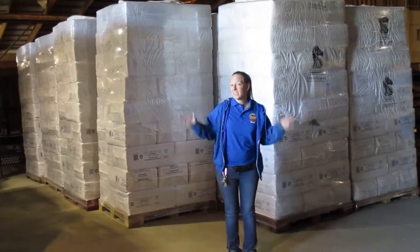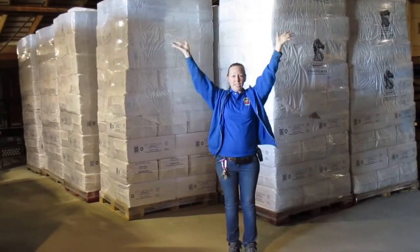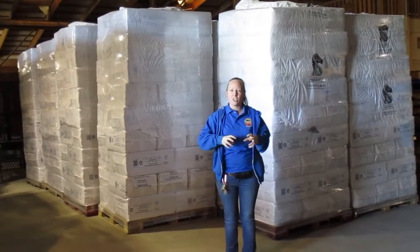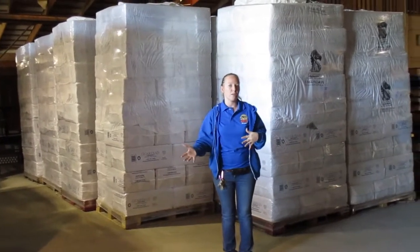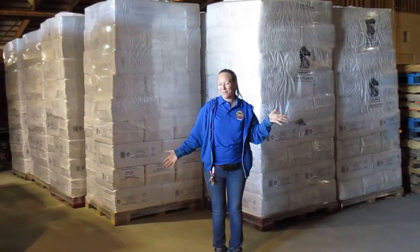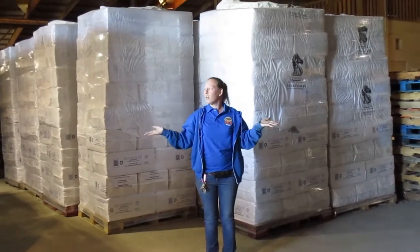So you guys might have seen these in the background, and you might be curious what this is. These really, really tall pallets are sawdust. When you look at some of our exhibits, you might see some like pine bedding looking stuff. Maybe you use it on your animals at home, and maybe you've never seen it before. But we kind of get this in every few months. We place an order, and that's what that Bobcat is really helpful for. And we'll get a whole bunch of these pallets, and we use about this much.